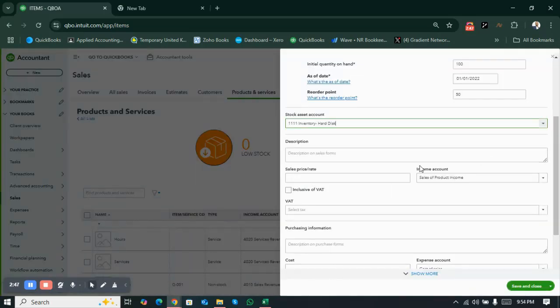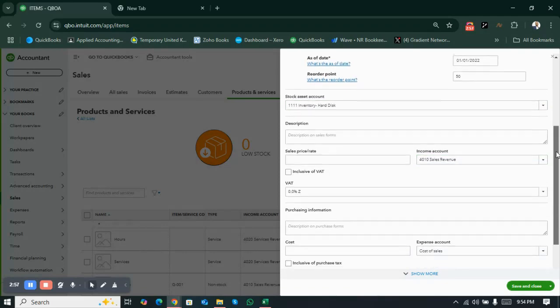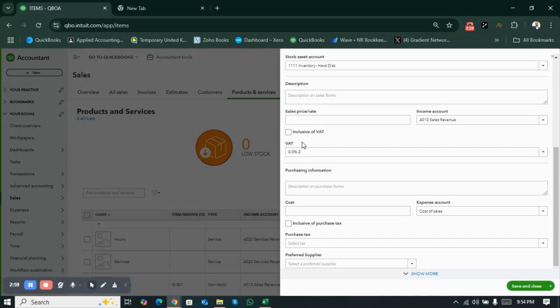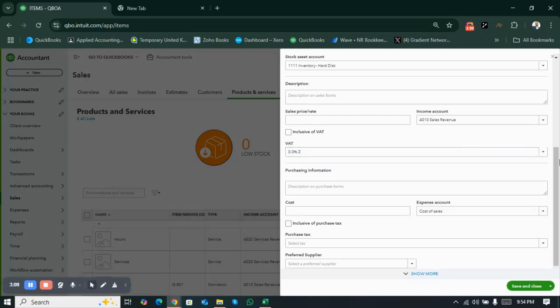Then if you want to put a sales price, you can also put it here. And for sales of product income, I'm going to assign it to the sales revenue. You can also price it inclusive of VAT by clicking this and select the VAT rate here.